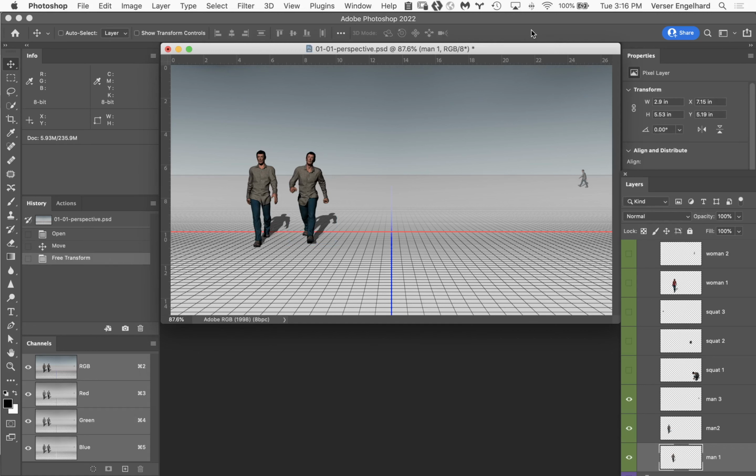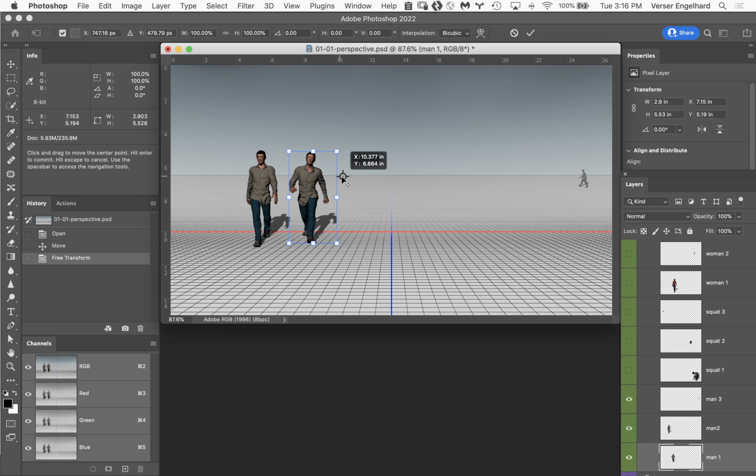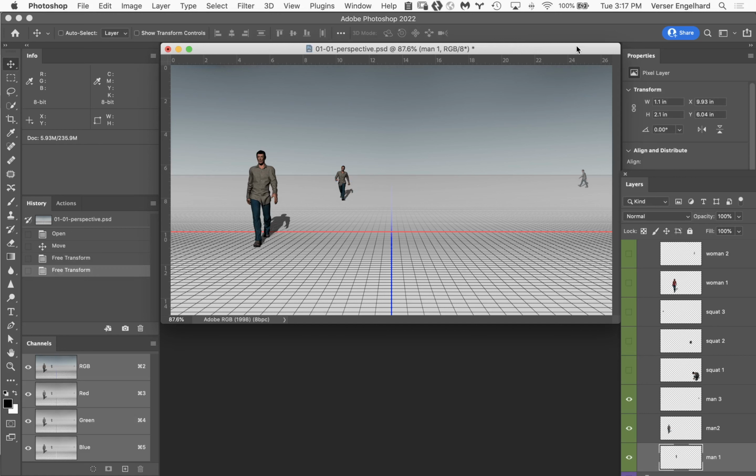perspective. If I hit Command T again to transform him again, I can actually grab that anchor point. This time I'm actually going to put it on the right side of him, and I'm going to continue to transform him in perspective. Hold down the Shift and the Option key, grab the other corner handle, and start to push him back. He stays in perspective for all of these things. So again, this is how you transform in perspective.